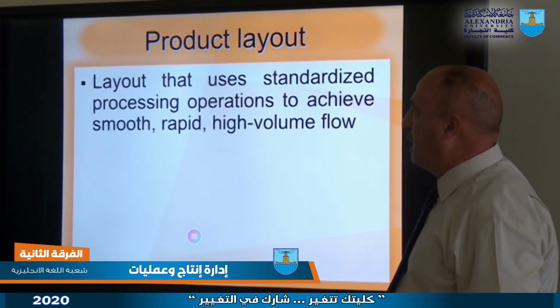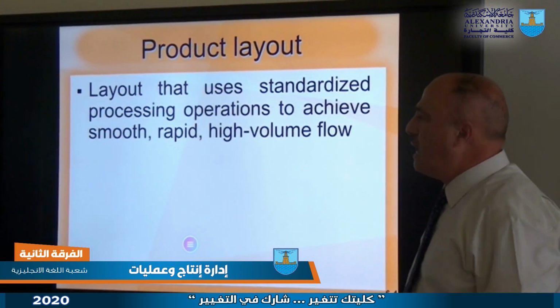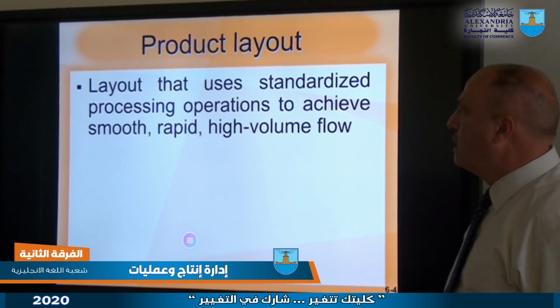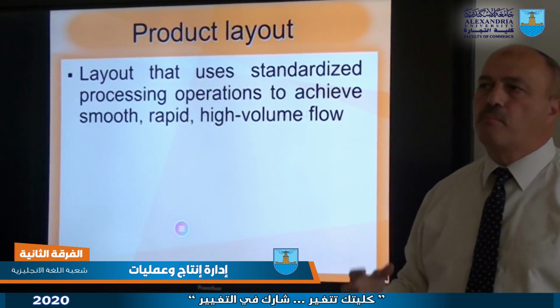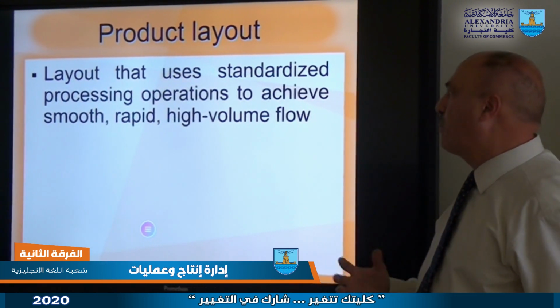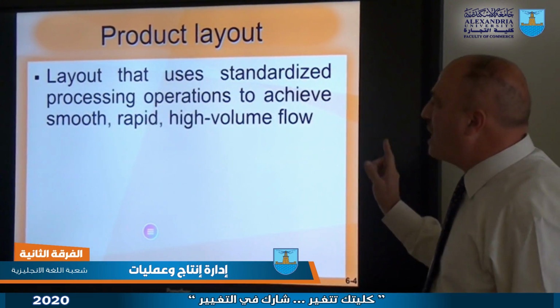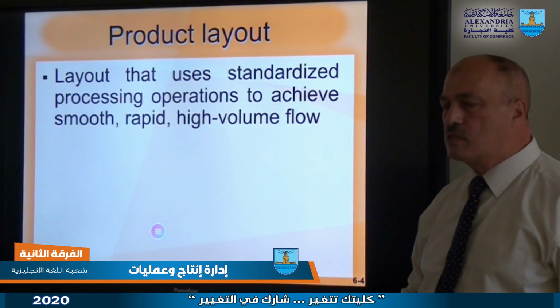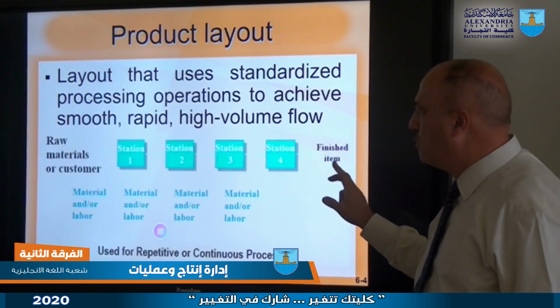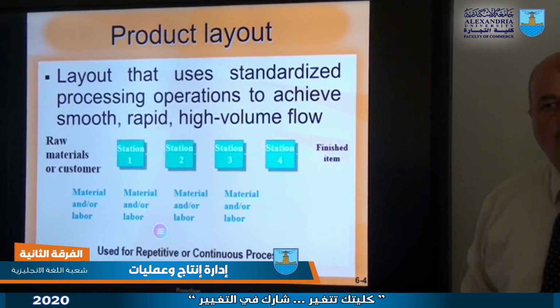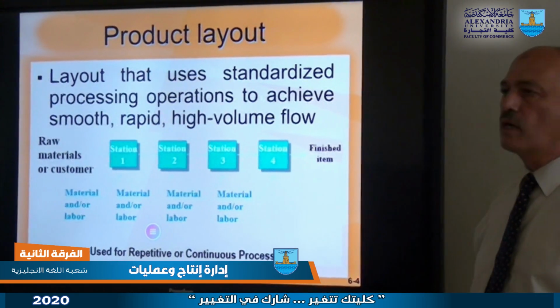First, product layout. Product layout means a layout that uses standardized processing operations to achieve smooth, rapid, high volume flow of the product.